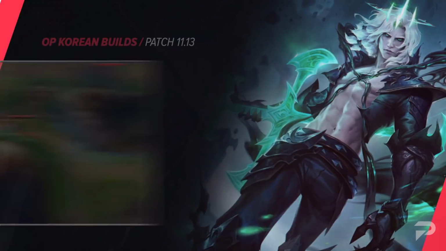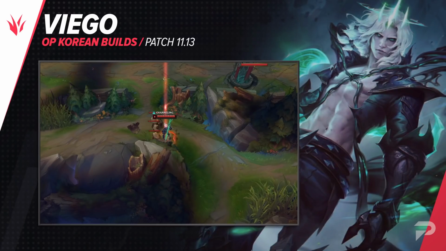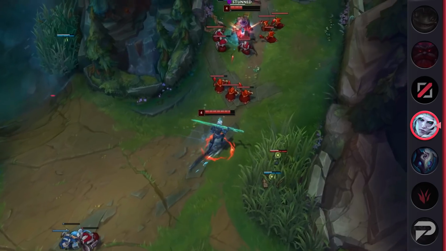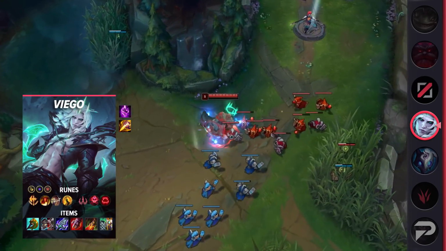Recently buffed, we have a new build for Viego. Like Kindred, you can make use of Divine Sunderer combined with Blade of the Ruined King to quickly cut through tankier enemies. However, one big change players are incorporating is that they're running Teleport instead of Flash. Teleport jungle meta. There we go, boys and girls.